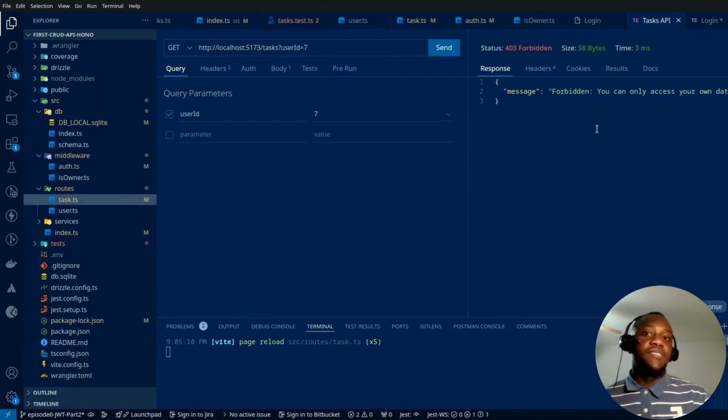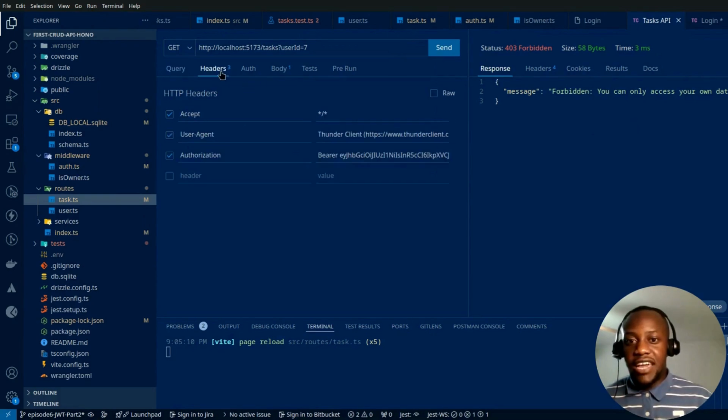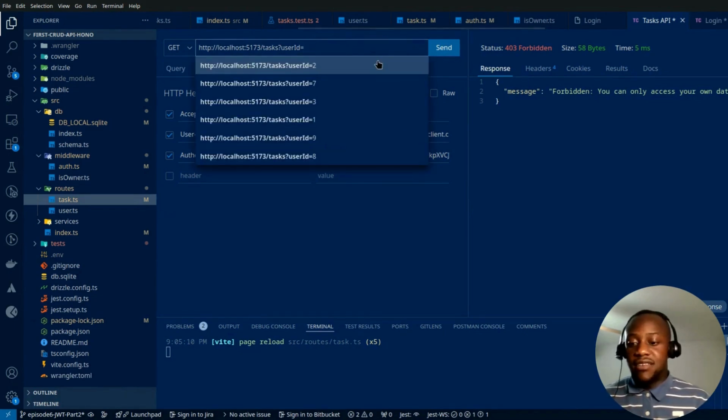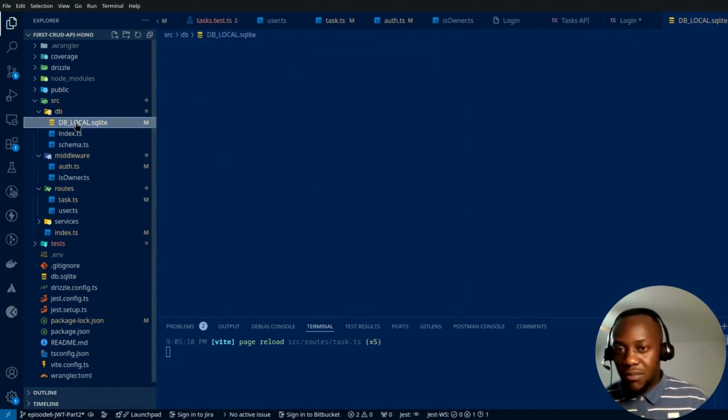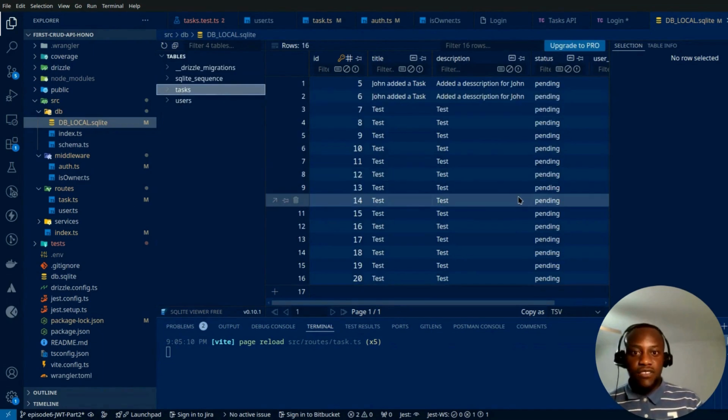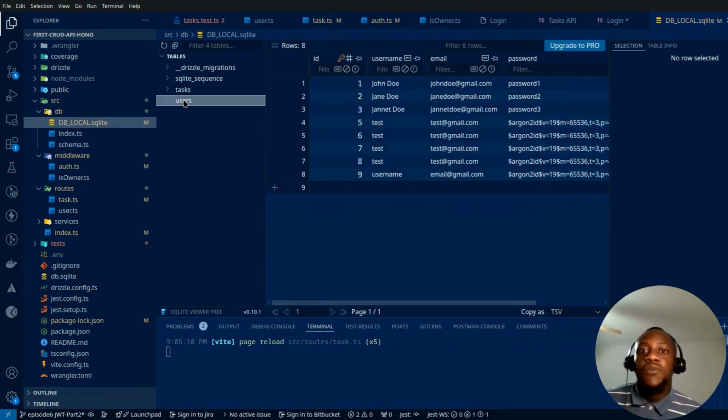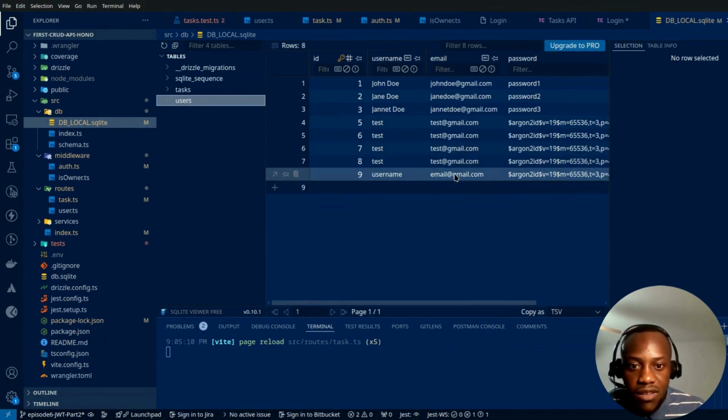There we go. Perfect. So this example is telling us that we are logged in, right? Because we gave it in a header, but we are not user 7. At least not the user with the ID of 7. I don't know which it is. I think we're user 6 or 5. I think it's 5. We are some user, right? 1, 2, 3. Let me look. Check out tasks. What's in our database? We have users. Okay, so what is my email? User 9. I think I'm ID 9.